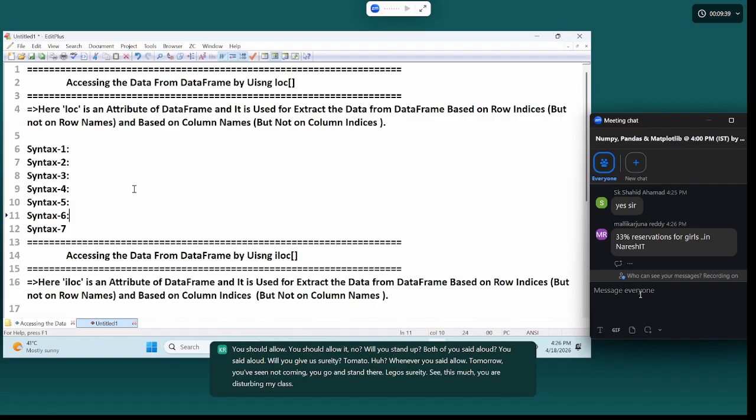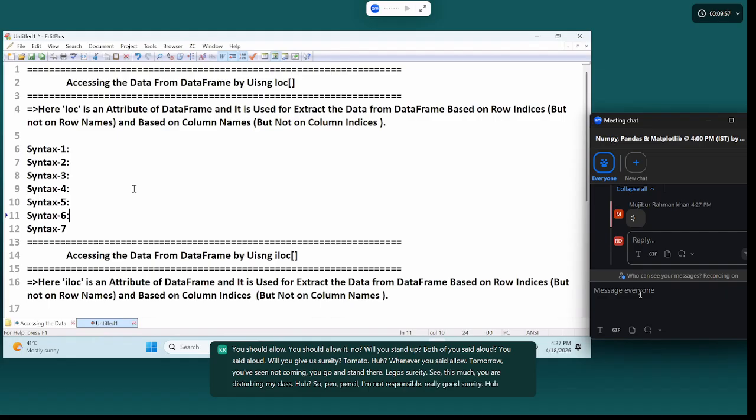See, this much you are disturbing my class. So pen, pencil, I'm not responsible. Give surety. There is one proverb in English, I will tell you in the class. Somebody said allow also. Who said?